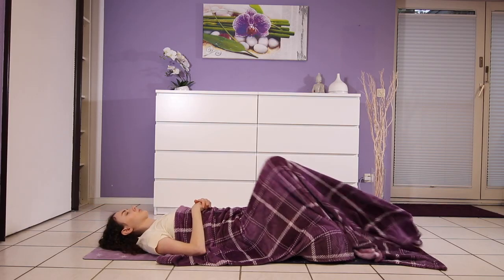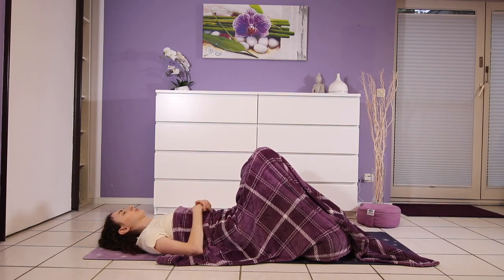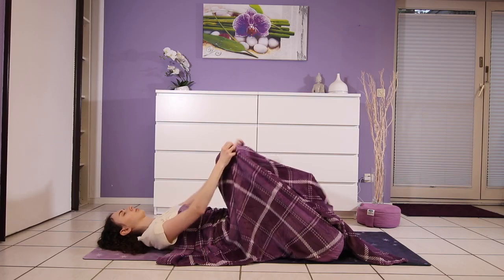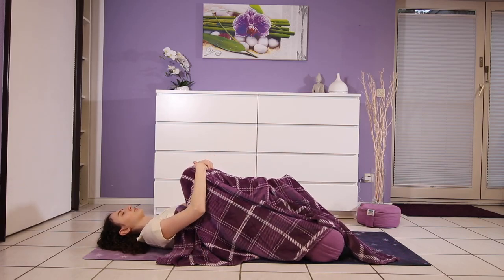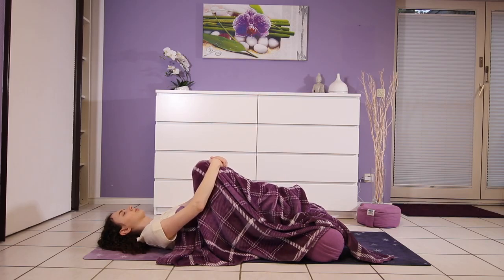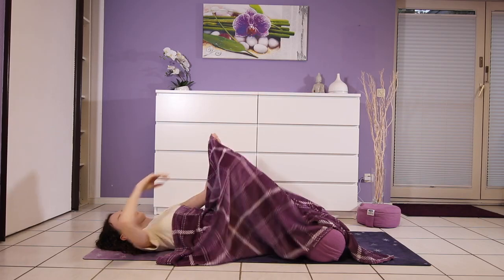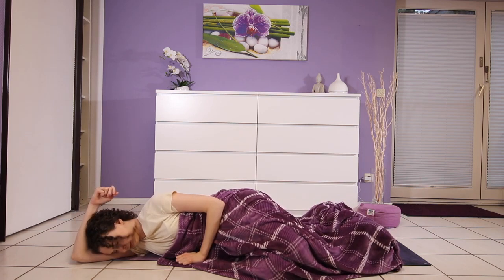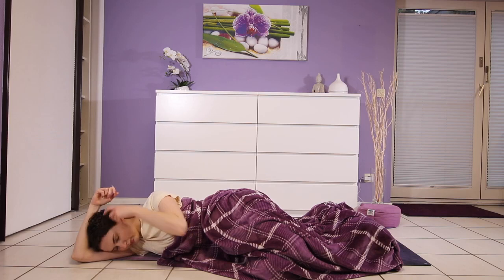taking your time. When you do feel ready, you can bend one knee at a time, placing your feet on the bolster or the floor. When you feel ready, pull your knees to your chest and give them a squeeze. And when you're ready, rolling over to your right side and just rest in a fetal position. You can create a little pillow for your head with your right arm.